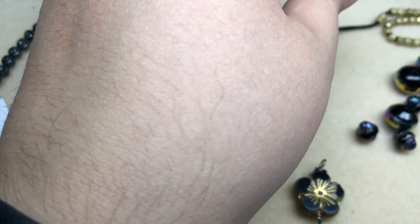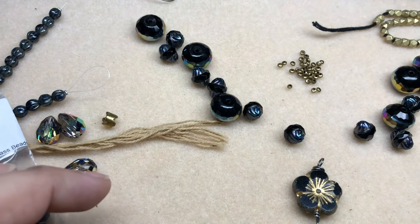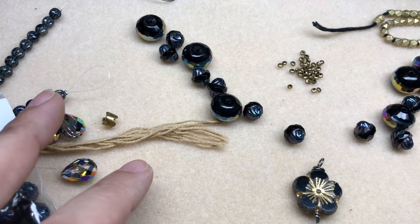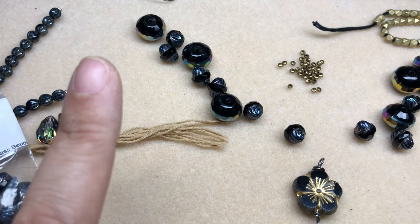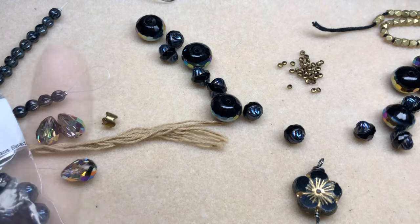I need an assistant. Somebody who just loves cleaning up beads. Because this kitchen table, I cleaned it. I spend like a couple of hours cleaning, and then it's back exactly where it was.